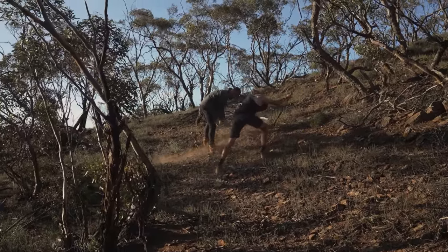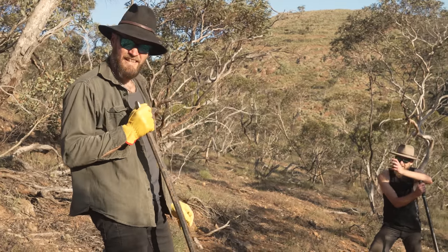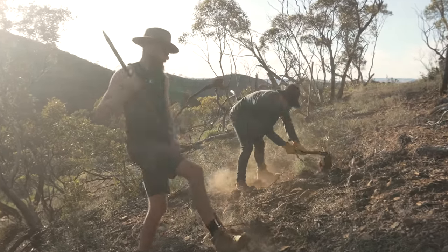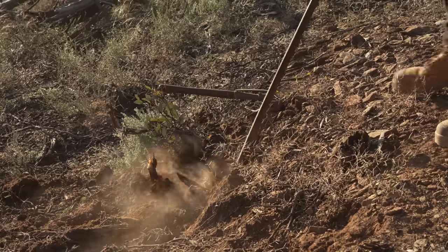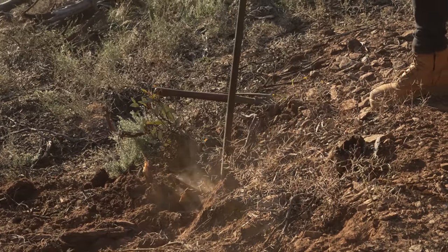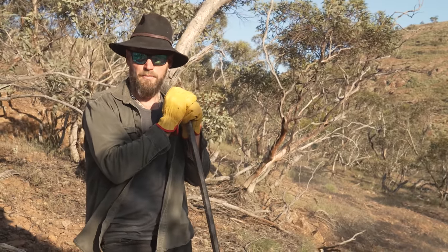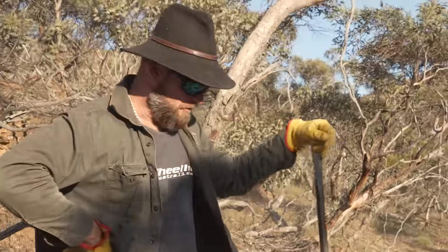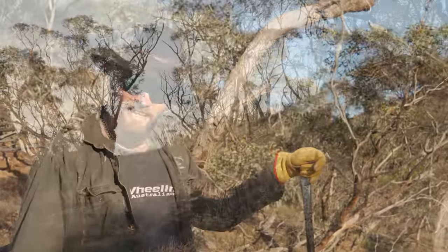What me and Mark are doing is taking out the angle a little bit because it's quite loose. You could drive it, but it just kind of lumps here a little bit, and we're already on an angle, so there's really no need to risk it anymore. We're also opening the track for other people to drive, which is also the reason why we didn't take the risky side, because Charlie wouldn't want to put just the general public at the risk of driving up that one. We also decided that the risk was a bit too high for the reward, when we can actually just work a bit harder here and get another line.